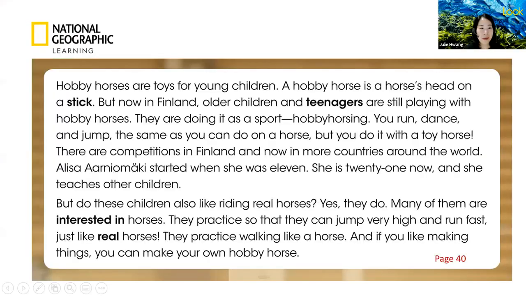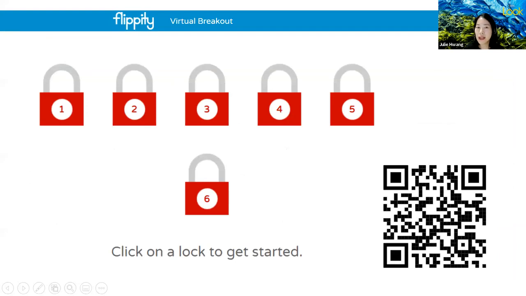I want to show you a little activity that I like to do. You can use this with any type of passage, reading, or any type of lesson. It's so flexible that you could do it not just with reading, but with any scavenger hunt type activities. You're going to scan the QR code, and this activity is entirely about the reading passage that we just read. You will answer some questions, and you need to unlock each lock to go on to the next one. You can also unlock the locks in different sequences, so you can start with 3 and then go on to 1 and 4 and so forth. But the aim of this game is to make sure that you unlock all the locks.